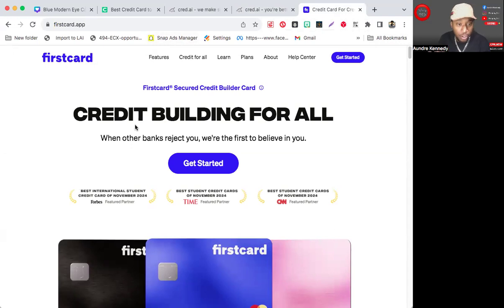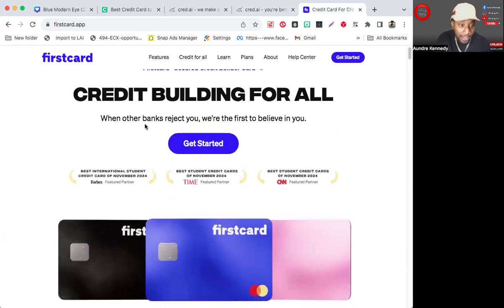This is going to be called the First Card. Now, this is also a charge card. Okay. All three of these are charge cards. Basically, you load them up with money and you spend as if it's a normal checking account. But what happens is these are credit builders. So they're actually going to report this activity to the credit bureaus and build your credit. Very important, okay? Because these three are going to now also give you a variety of credit. The more trade lines you have, it now shows the banks that you have the responsibility and you can actually manage multiple different credit cards.